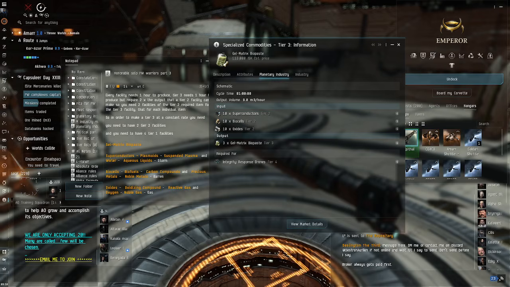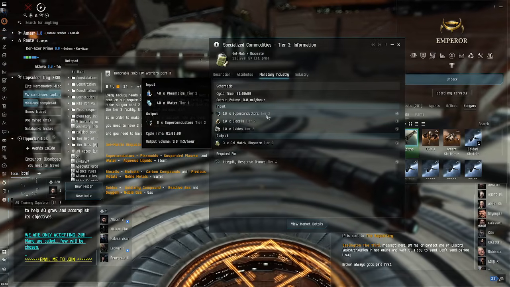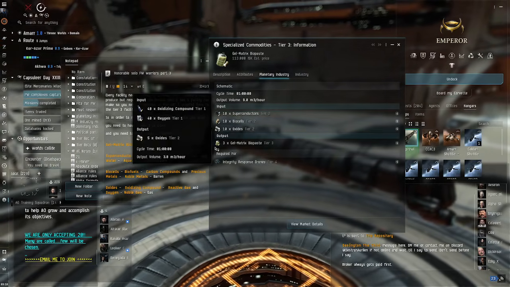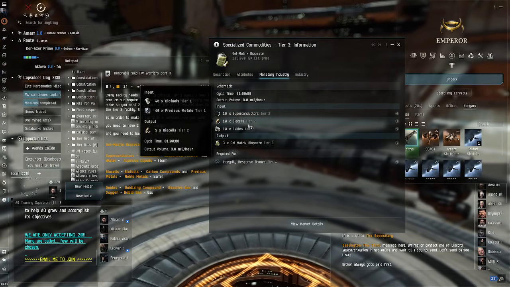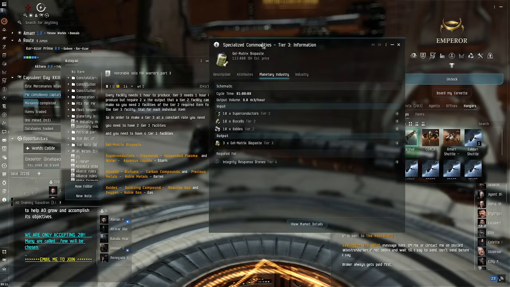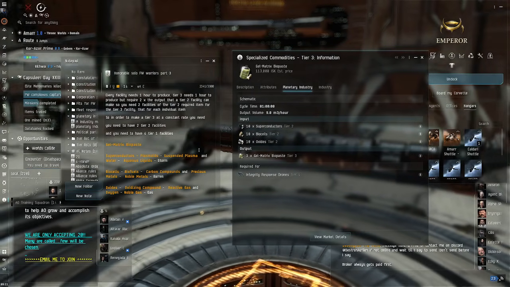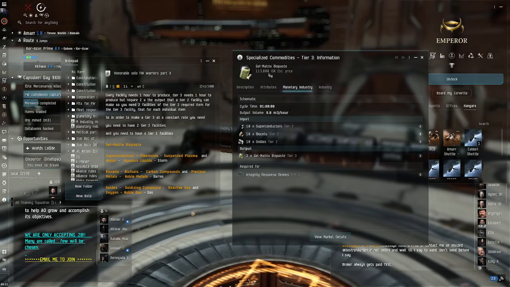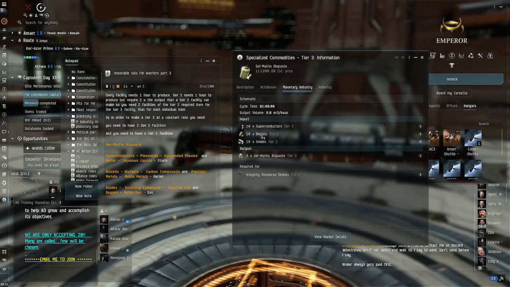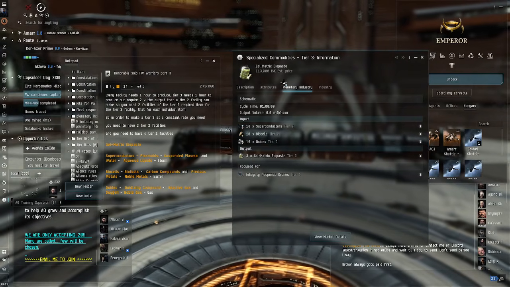So in order to build the gel matrix biopaste, you need different types of input, and as you can see, we need superconductors, we need biocells, and we need oxides. We need to go down the chain to figure out first what we need for those specific tier 3 items. If we go to the Planetary Industry, we know that this is the input that we need to create the gel matrix biopaste.